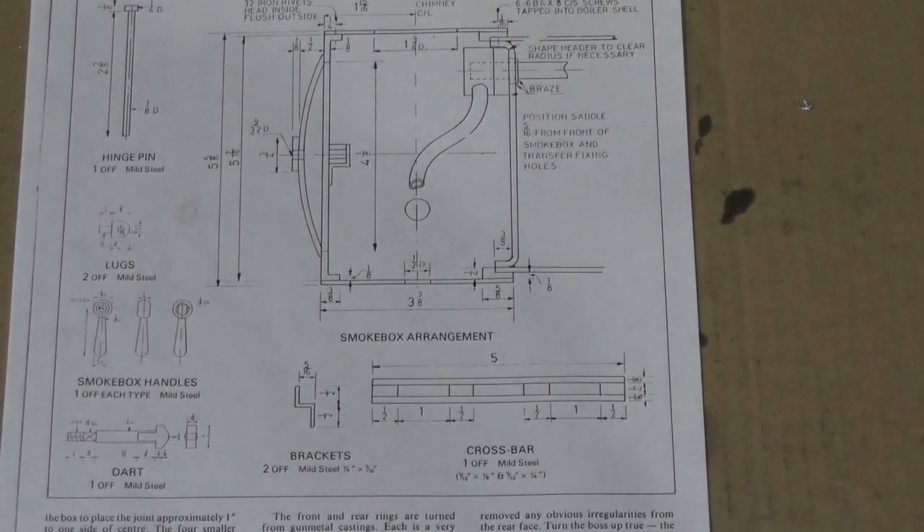Hello everybody! In my introductory clip which I've just shown, I've got my Loco actually running on compressed air now. I've also got the axle pump fitted, and it's pumping water into that temporary tank arrangement that I made. So if you're interested in that, I did that in my last couple of videos if you want to take a look back at that.